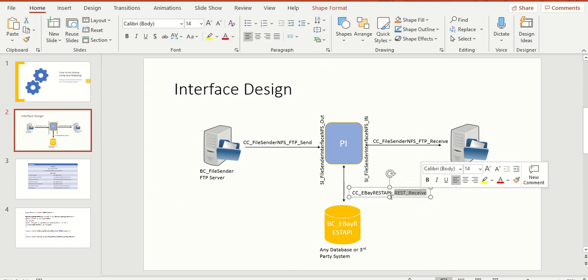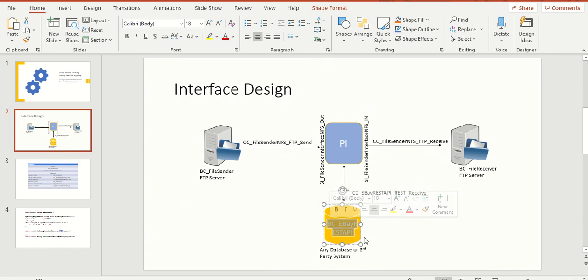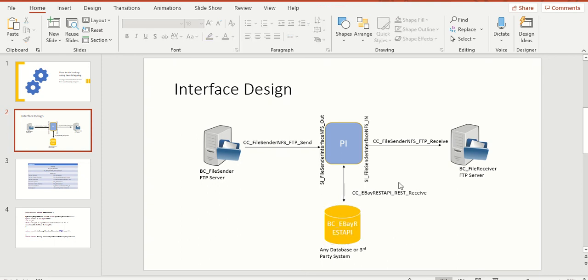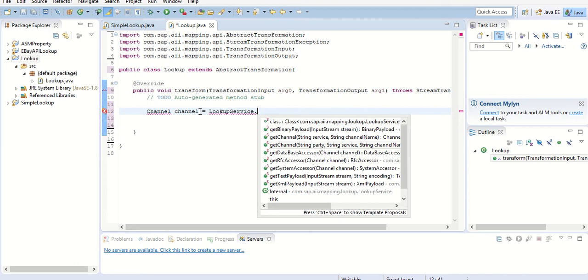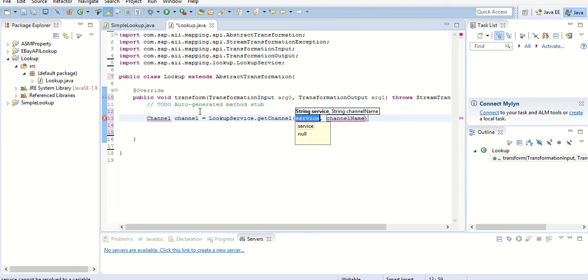This is a REST channel, and the business component which defines this eBay API is this BC eBay REST API. Channel is equal to lookup services get channel, and give the service name and the channel name here.